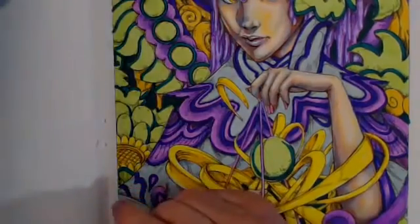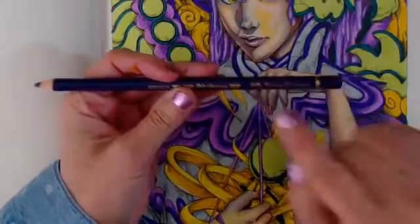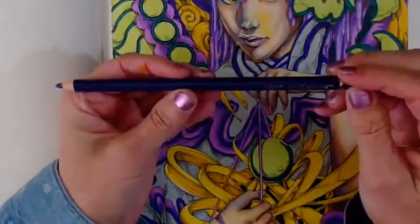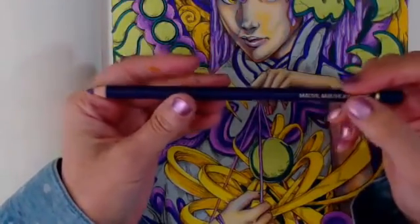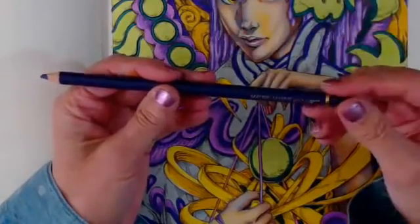Okay, let me leave that out just in case I need it. And I can see the number on this one because it's gold on a dark. So this one is called mauve, even though it's dark purple. To me, mauve is a lighter color, but whatever.